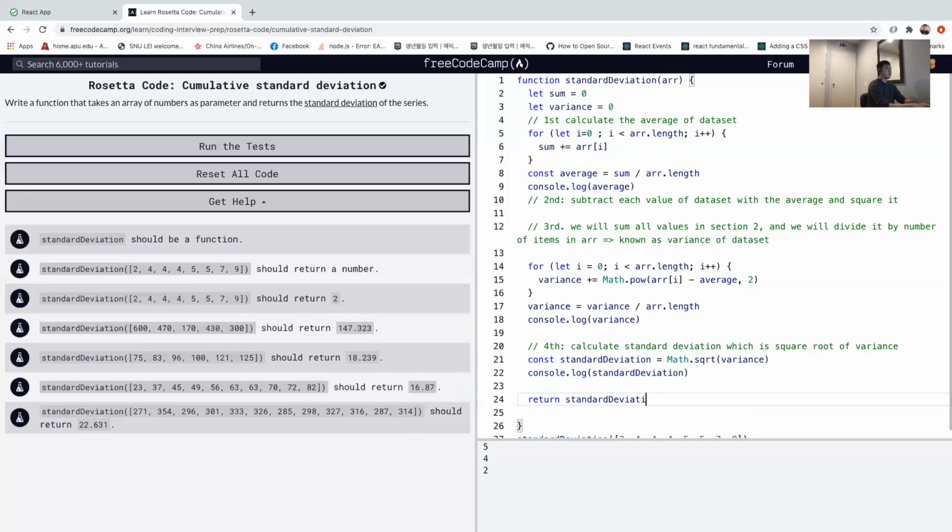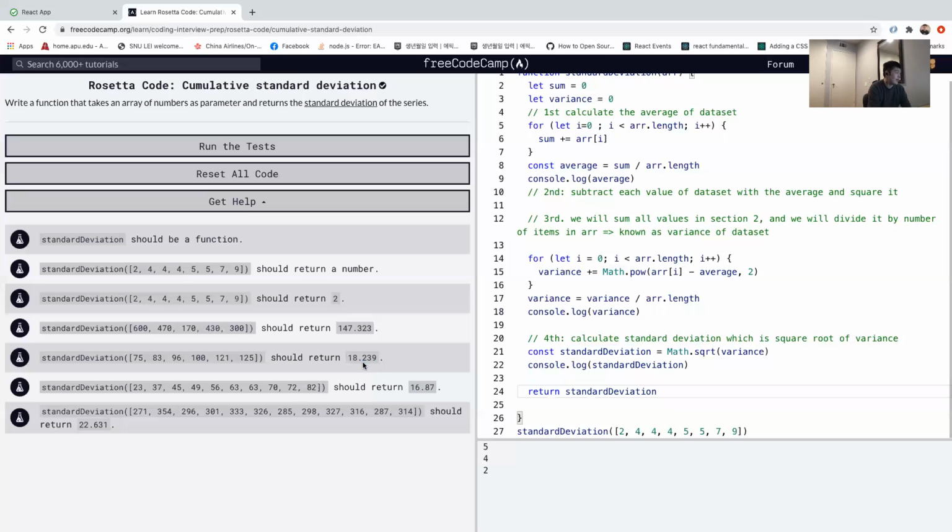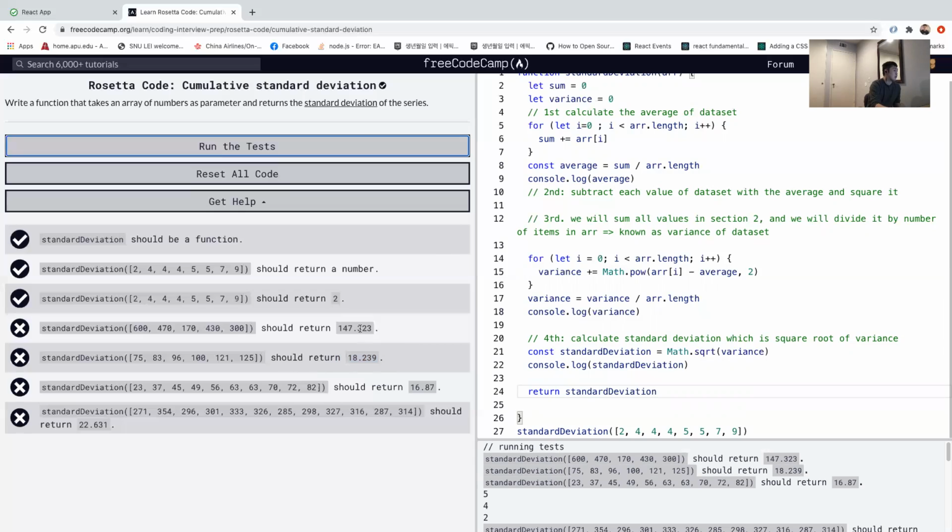So before I submit this, this is not going to work, only because right here in our testing conditions, it pretty much wants us to submit it to 3 decimal points. So basically, let's add a condition here to check to see if it's an integer.